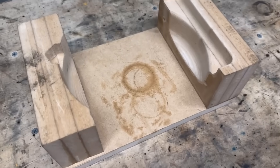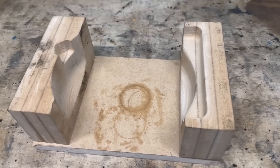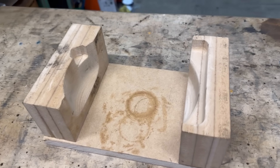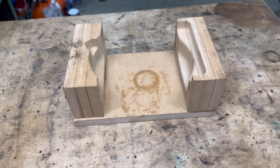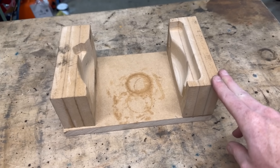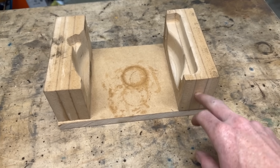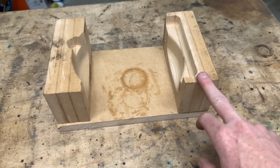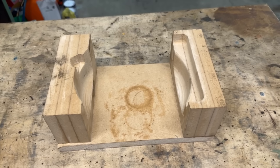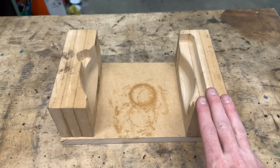This here is the fixture — it is just MDF and it is 3D machined. The flywheel cover fits in there very snug. This will be perfect for holding it just for drilling holes essentially. We are not going to be doing any heavy machining in this fixture as it is only MDF — medium density fibre board. It's really stable, really flat, and machines quite well. It makes a bit of dust but for a cheap fixture I don't think I can beat it.